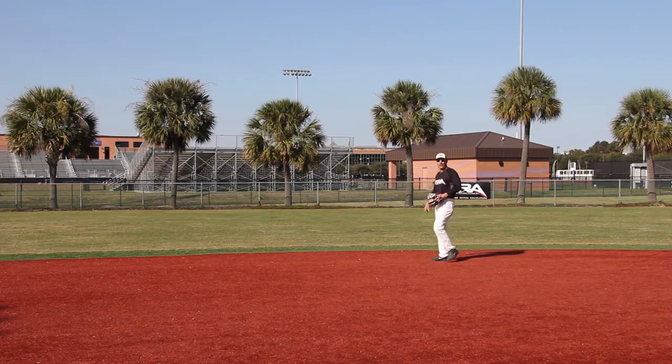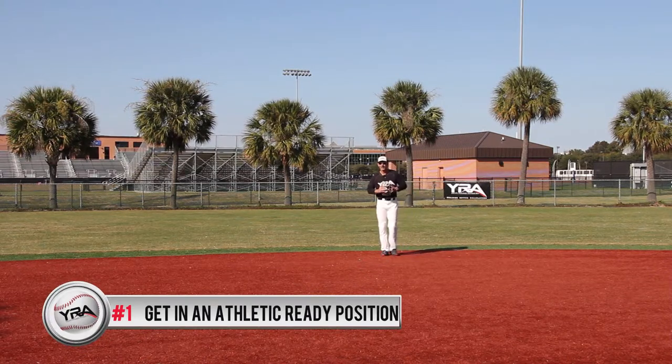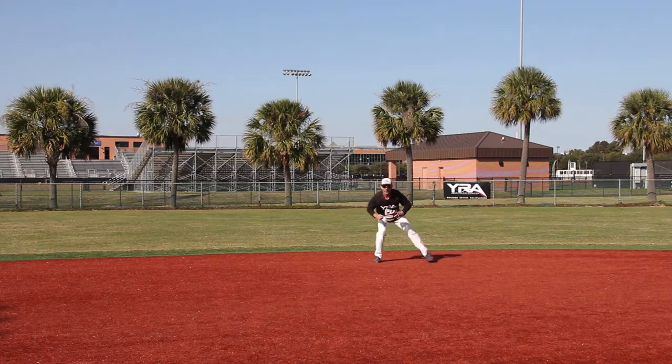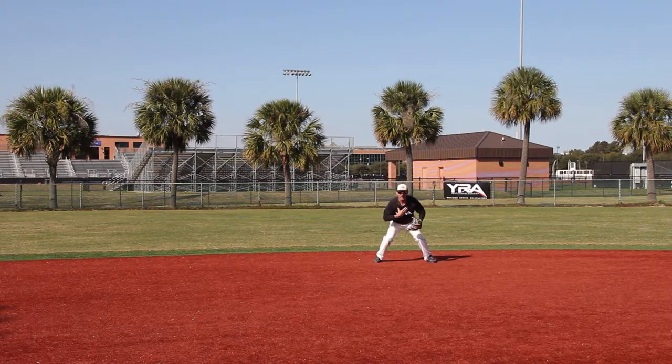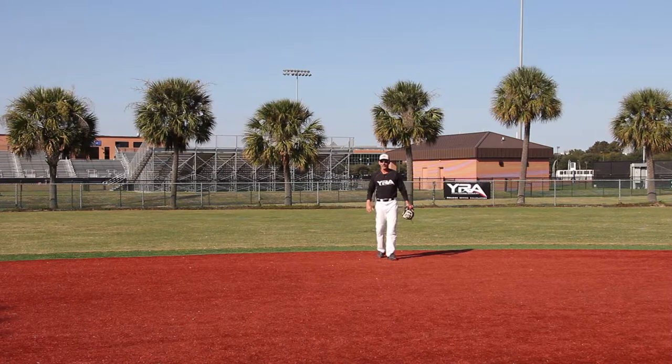So let's go back to point number one, getting in an athletic ready position. The pitcher's on the mound, he's delivering the baseball. You're starting to move in. As the pitch enters the zone, you're creep stepping right, left. Notice how the chest is over, the knees are bent, and my weight's on the balls of my feet to allow me to explode in a given direction.